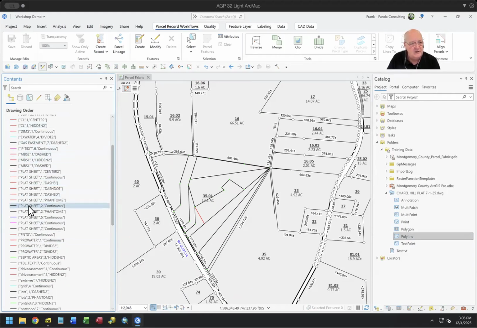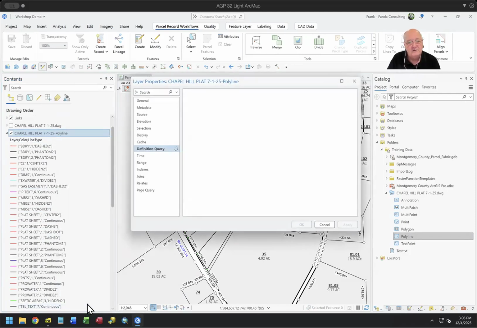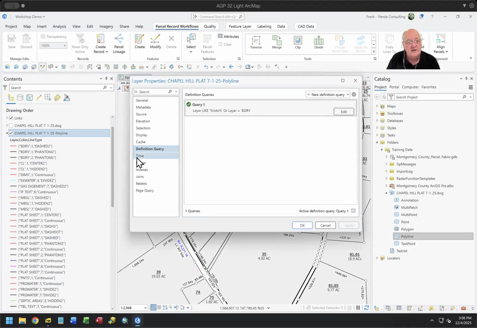And I can pick through here and figure out what I need and what I do not need. One way to do this is you can do an identify. And you'll note what I've done, because I'm going to be working with this: I've gone through and done a definition query where I told it that I'm looking where the name of the layer is like or includes lots. It also turns out that they've put some lines on other layers. So I had to go through and figure out exactly what layers were needed for this. And it turns out that it's lots, or there's a layer that's got some boundary lines on there. And I needed both of those.